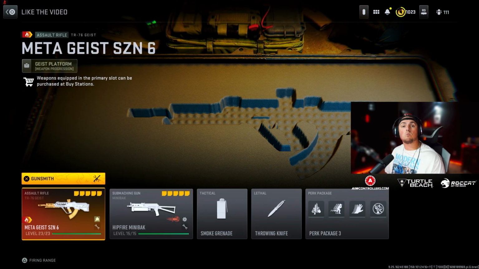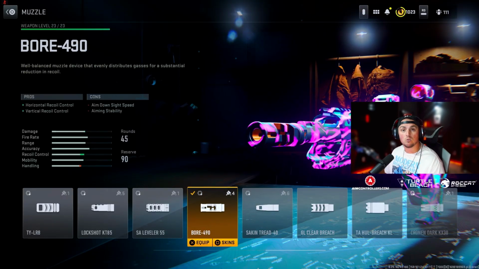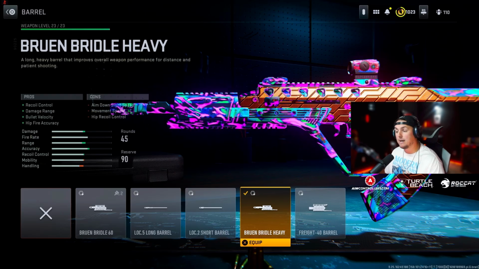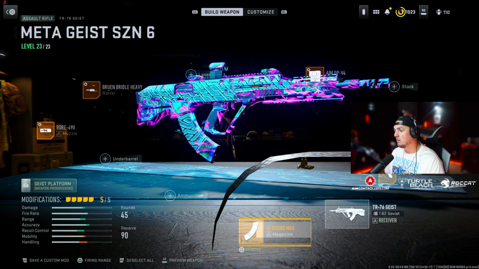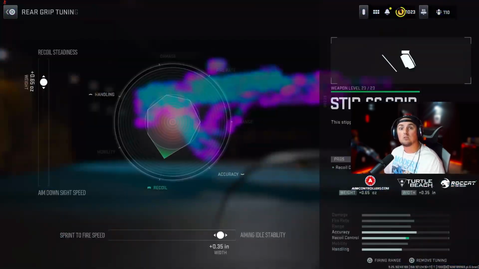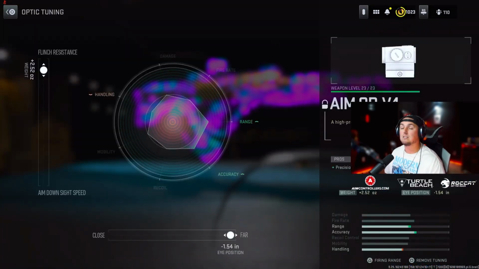And then for my number 1 most accurate, overall best for me to use AR is going to be the TR-76 Geist. I went with the Bore 490 muzzle. I tuned that for recoil stabilization and recoil control. The Bruin Bridle heavy barrel. Tuned that for recoil steadiness and damage range. The 45-round mag. The Stip 66 grip. I tuned that for recoil steadiness and aiming idle stability. And then the AMOP V4 optic, tuning that for flinch resistance and FAR.